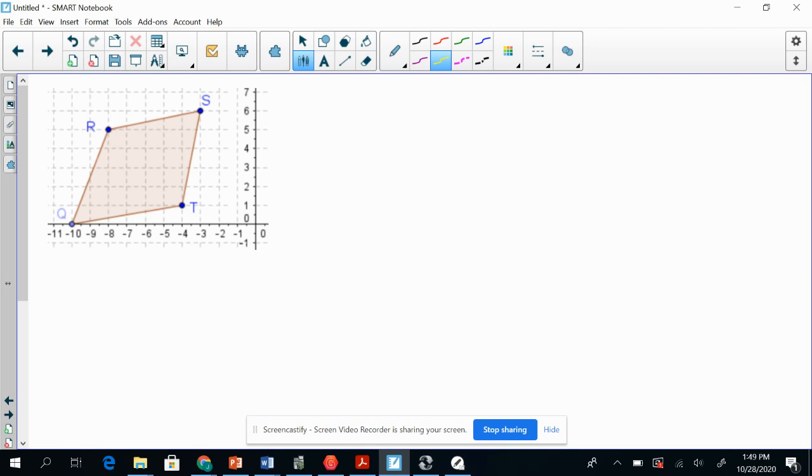Okay, so looking at problem number 3. In my opinion, at best it looks pretty skewed. At best it could be a kite. Maybe it looks sort of like a rhombus to you, but definitely not a square, not a rectangle, because you can obviously see these 90-degree angles don't work.